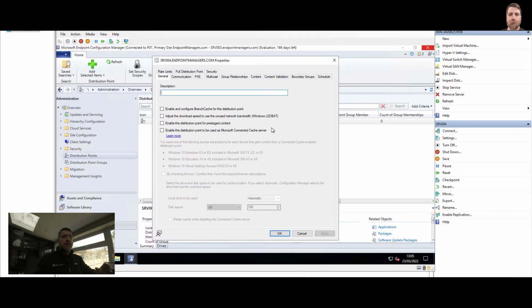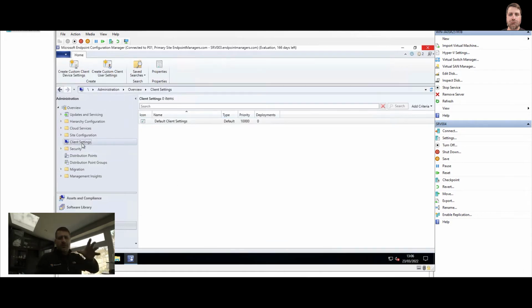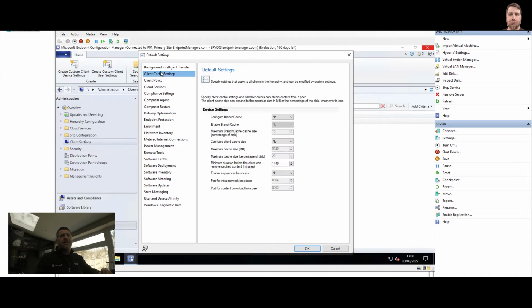And it's not just the fact that you enable it here and that's it, done. We also need to enable this on the configuration manager client. So if I cancel here and then go into the client settings, we are going to have more information about the client settings later. But if I just open the client settings here, we can see that we can configure BranchCache: yes, no, if you're going to enable it, what's the percentage of the disk.